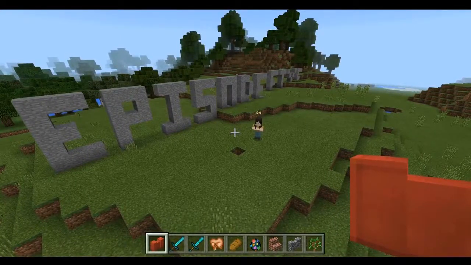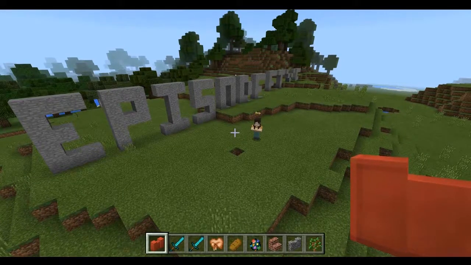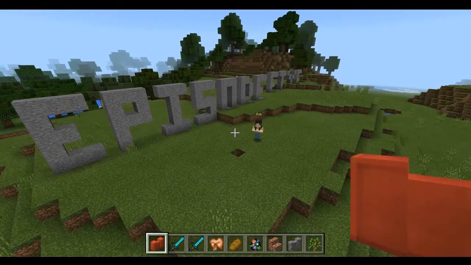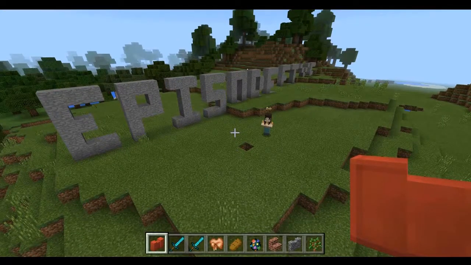Now, they're not the only options, and in future episodes we'll go over a lot more options, and a lot more complicated options using commands and those kinds of things. But for now, this is a great way for you to get started and a great way for you to be able to differentiate very quickly with a limited knowledge of Minecraft.